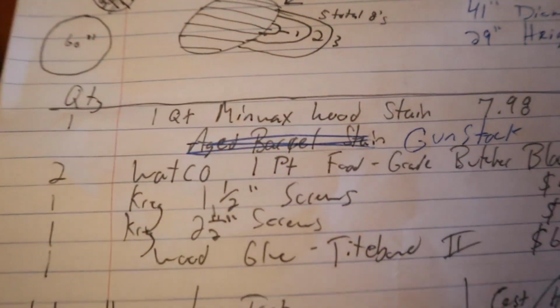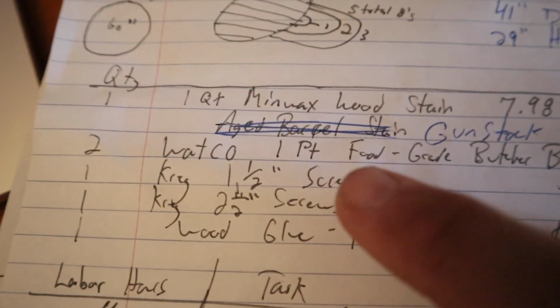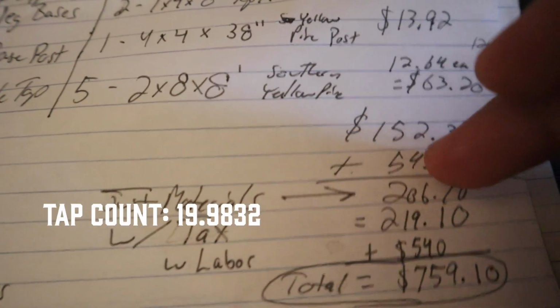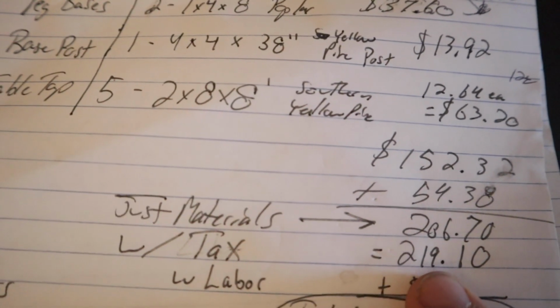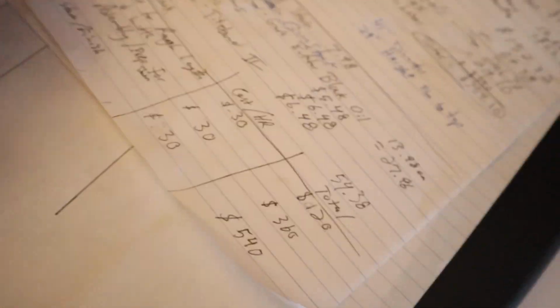Looking down here, I have some stain, some butcher block finish, screws, glue, all that good stuff. So with that, the total cost of the materials is $206.70. With tax was $219.10. It ended up being $100 more than that just because I changed up the design a little bit, changed up the wood that I was using.